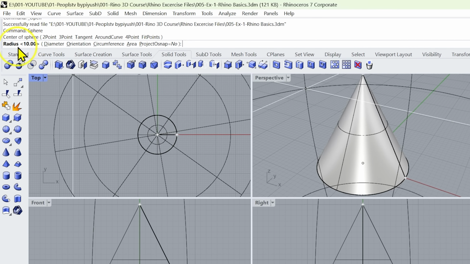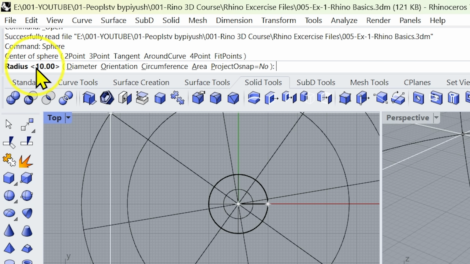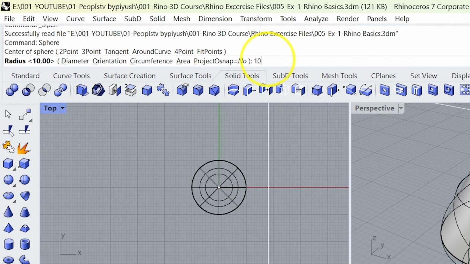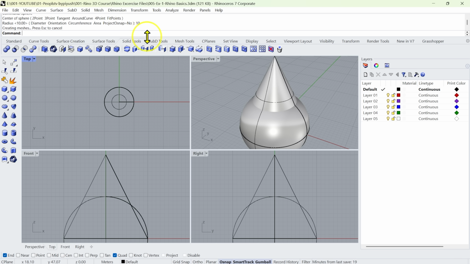And now it will ask me to provide the radius. I can also provide diameter, orientation, circumference, and area. These were the same options when we were making the base of the cone. Now I will provide the radius of 10 meters and press enter. It will complete the sphere.